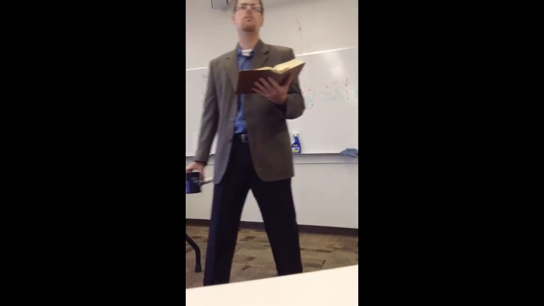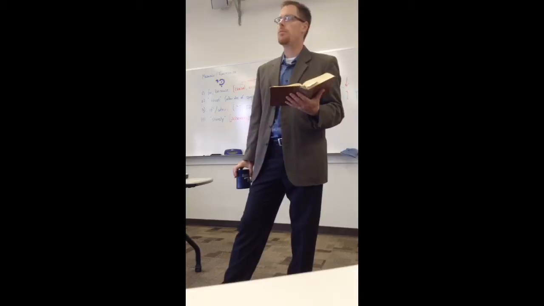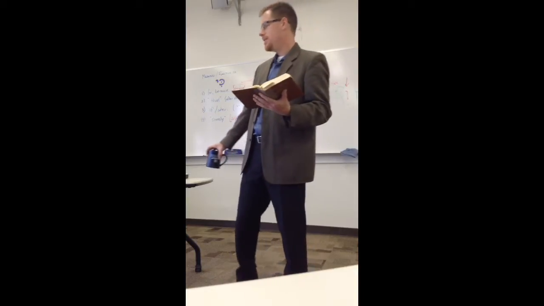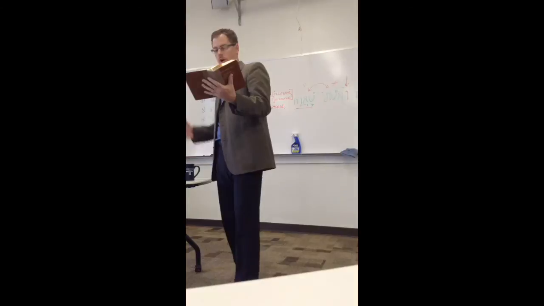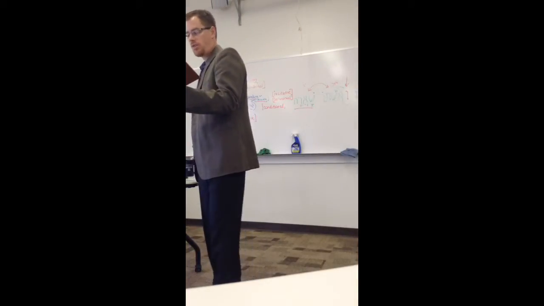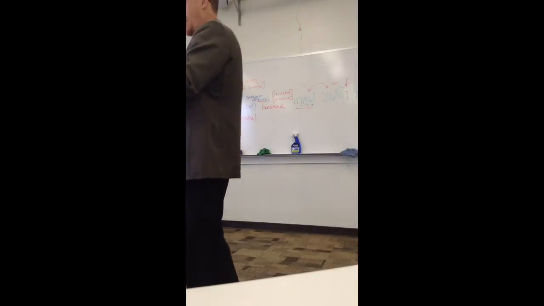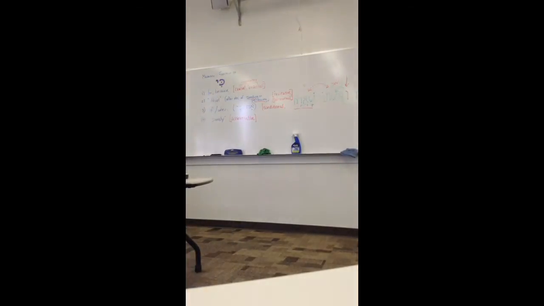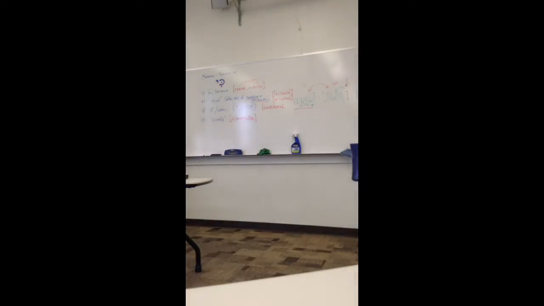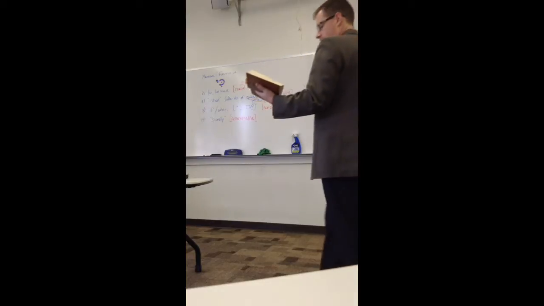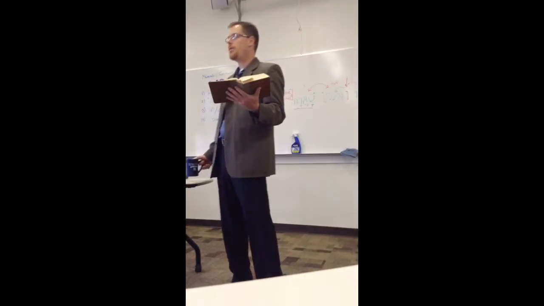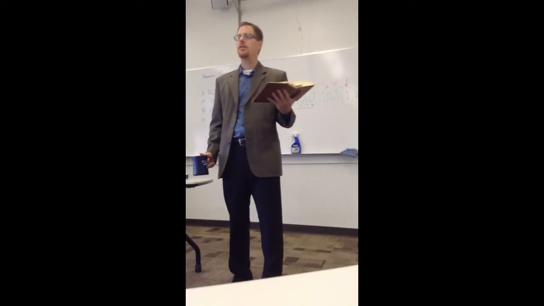Dictionary form of tok. It's a two-syllable word, remember? Tavek. But you're almost always going to see it shrunk like this because it's in construct with what comes after. Midst of. Here, mitok, from the midst of, or out of the midst of, hasaneh, the bush. And we get our next verb. And he saw, or maybe in this context, and he saw, and behold, the bush was burning with fire. How else might we translate ra'ah here besides saw?